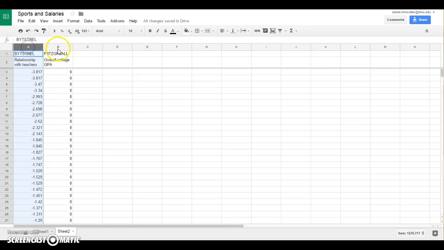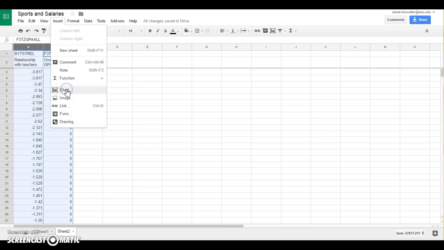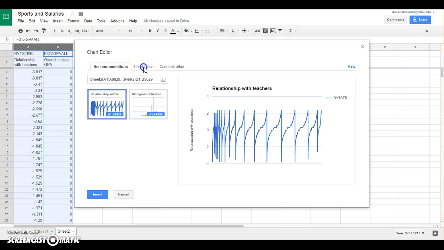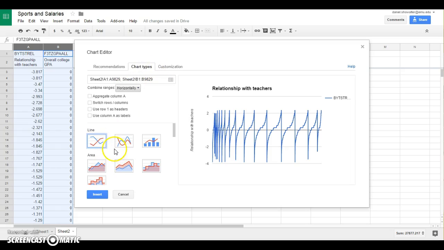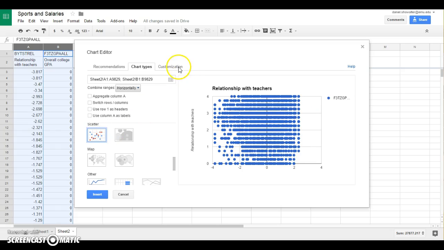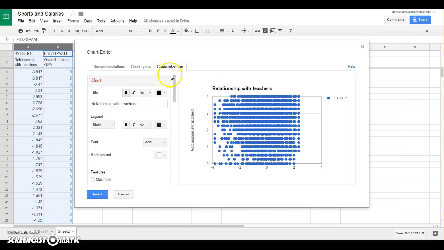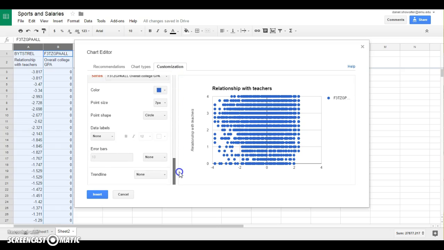If I want to insert my scatter plot, just go to Insert, Scatter, and I'm also going to go to Customization so I can put the trend line on. The reason I'm looking at the scatter plot here also is to make sure that I got all the missing data.